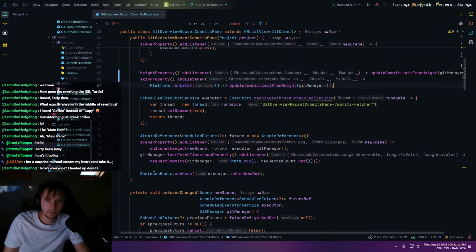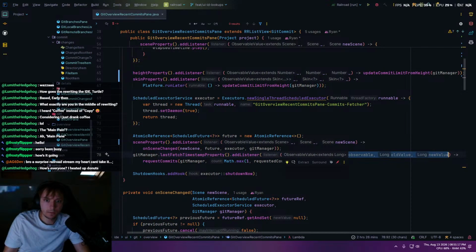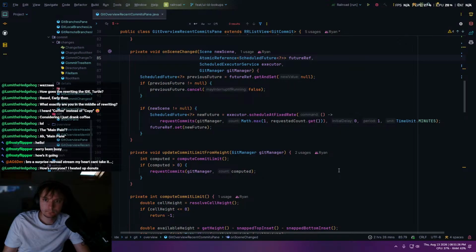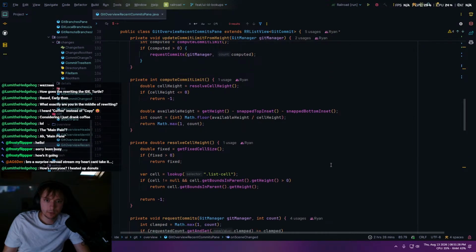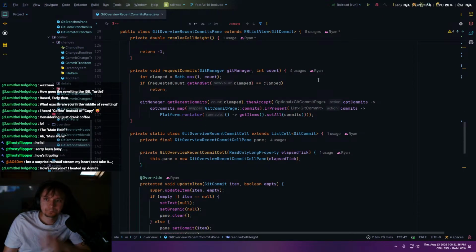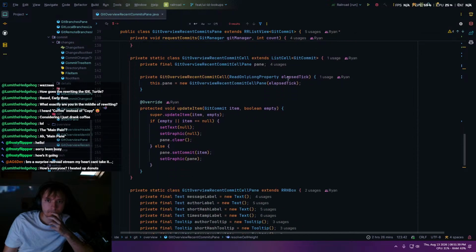That's fine, I think, because that's got a shutdown hook anyways. That's ugly. Okay.